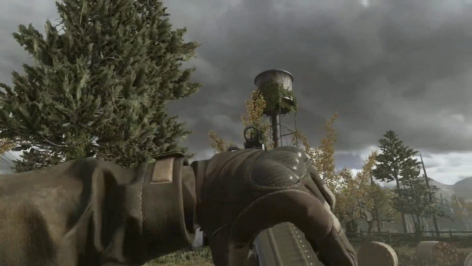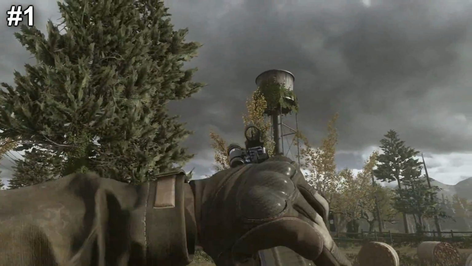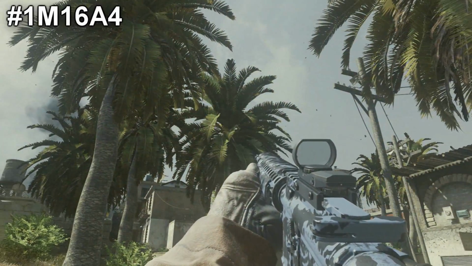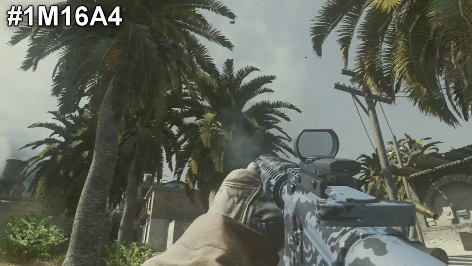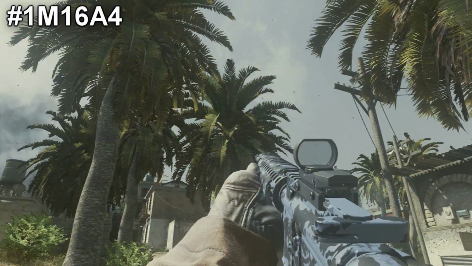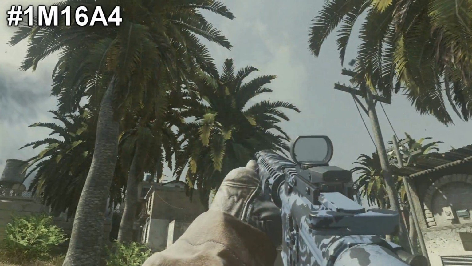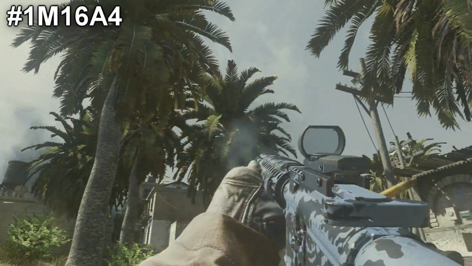And last but not least, coming in at the number 1 spot, you guys have definitely probably been able to guess it by now, we have the M16A4. I don't know where to begin with this weapon. It is so dang good. One burst for days. You don't even have to have stopping power to get one burst with this weapon. It can shred through juggernaut. It can shred through walls. It is so good. You get one burst for days.